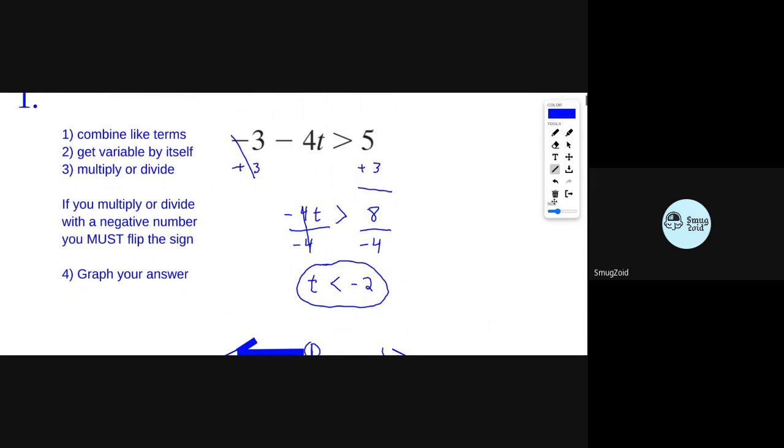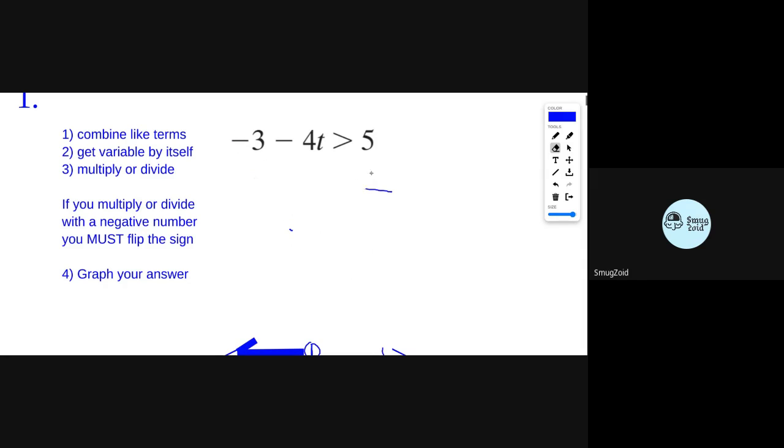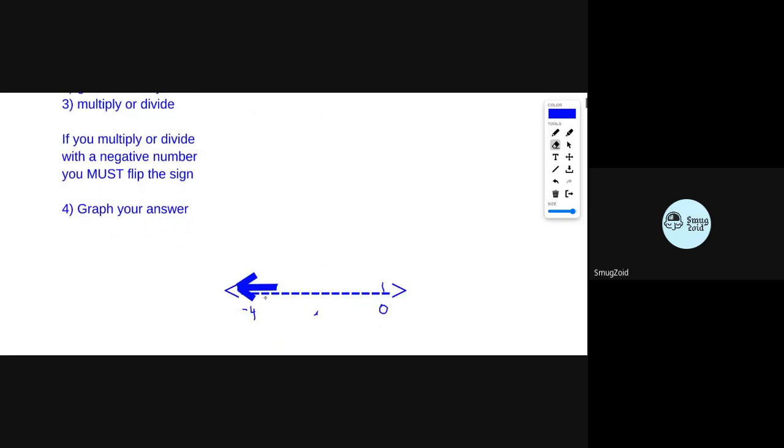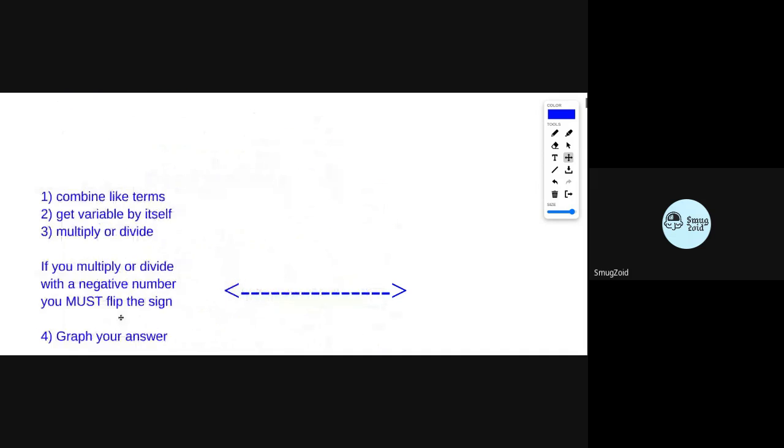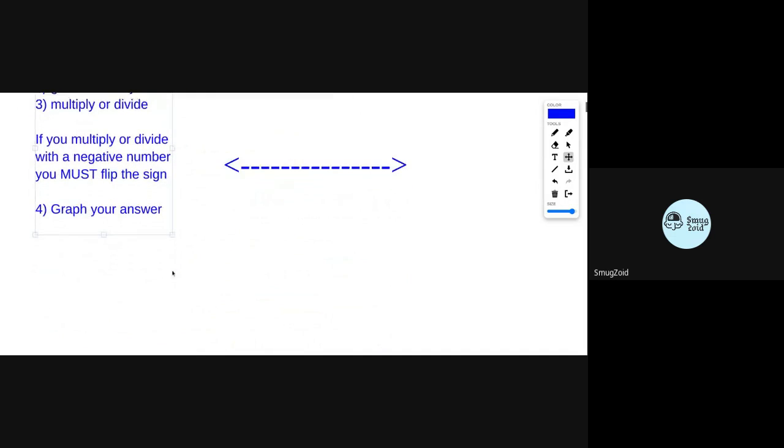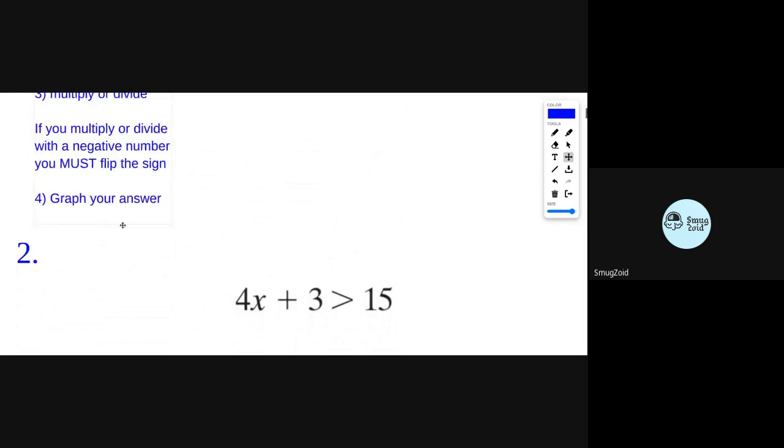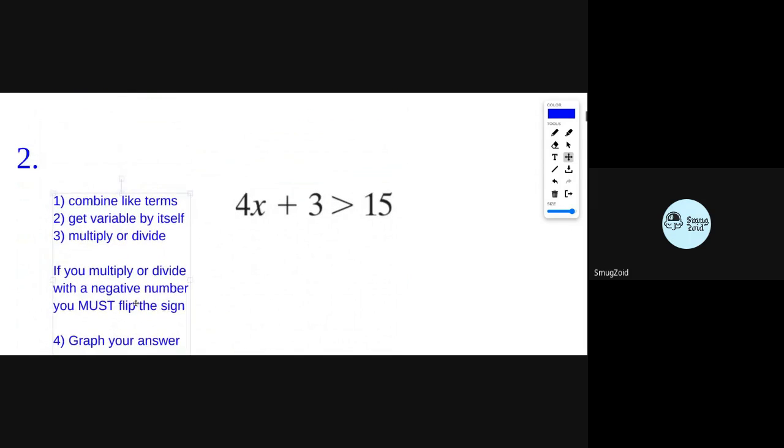I'll try another one, okay? So it kind of makes a little more sense. So I'm going to erase all the stuff I just put in here, except for the thing to pull it down to the next problem. I'll make this even bigger. Here we go. And you can see how this works. It's fairly straightforward. I'm going to take this down to the next problem, because I'm doing the same steps over and over.